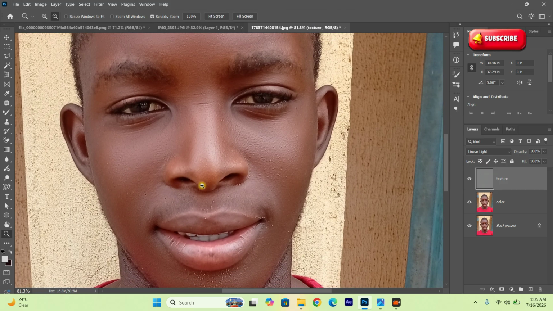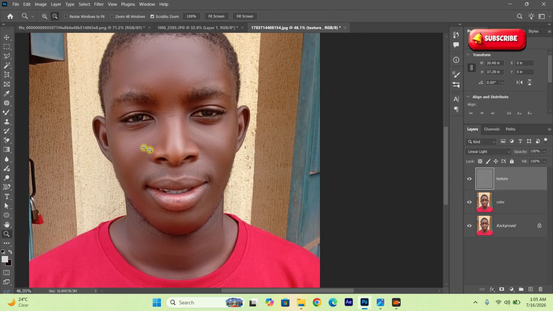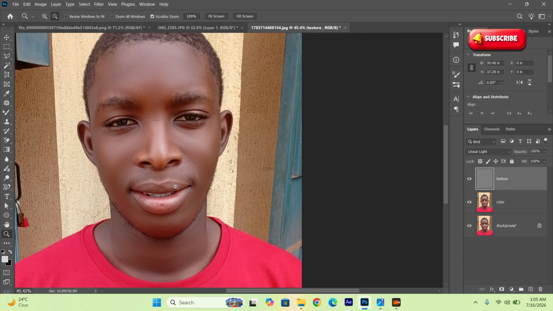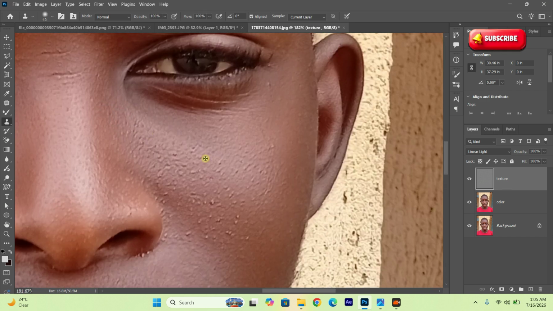Look at how we're cleaning it. This is one way to retouch very neatly. And so we'll do this for everything. I'm trying to be fast.